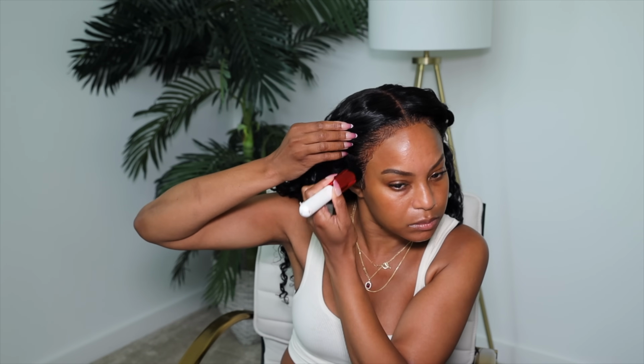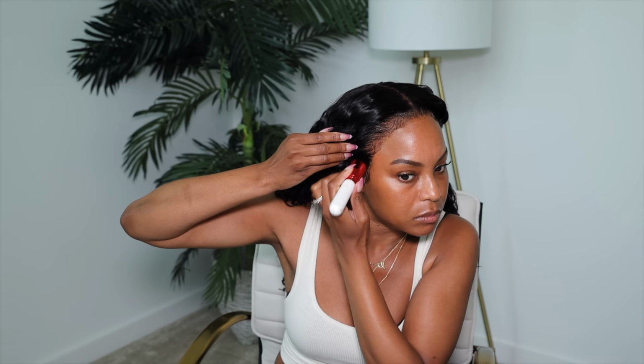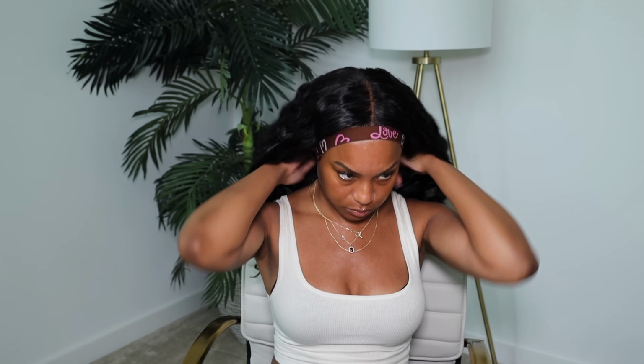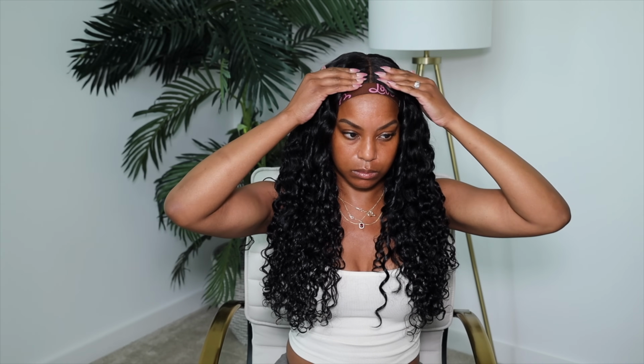And in order to get a really good melt, I like to take a little bit more lace tint over top and go back in with my melt band and let that sit for maybe 10 to 15 more minutes. Girl, go ahead and get you a snack, watch part of a TV show, come back and let that hair down. And I'm telling you, that hairline will look amazing. Now the hair is still a little bit crunchy.